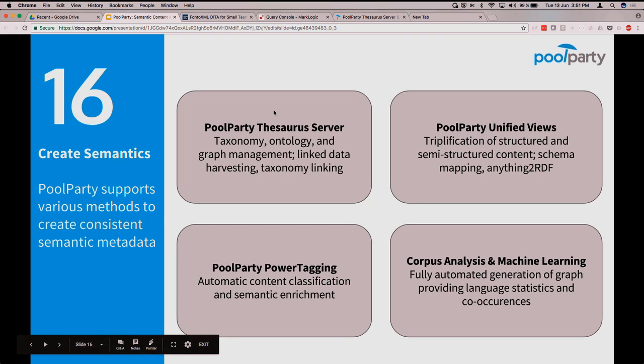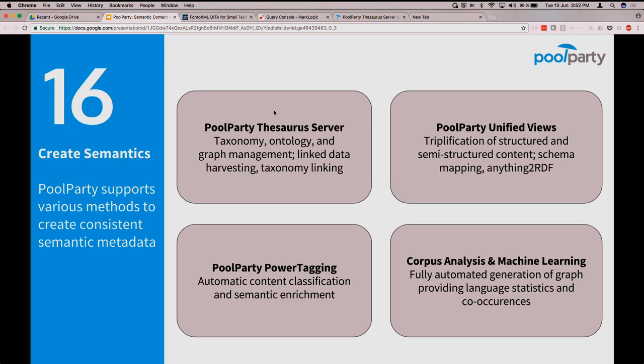So obviously with PoolParty, the server, you have an interface where you can work on that rather manually. That's true. But you can import a lot of data. You can import Excel sheets. That's a typical way organizations have started to create simple knowledge graphs, simple knowledge models in a way, hierarchies. That's always a good way to start. In the box on the right-hand side on the top, the PoolParty UnifiedViews component is a good way to fetch a lot of data you may already have in your relational database, and you want to transform that quickly into RDF. It's kind of an ETL tool for RDF. So just plug into your Oracle database and transform it into RDF and put it into MarkLogic.